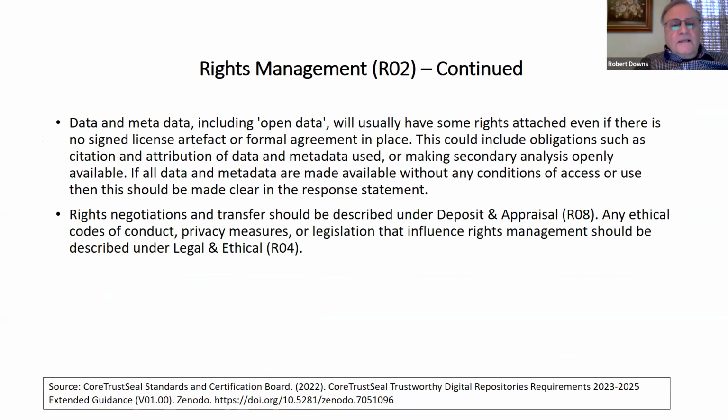So, as I said, some repositories decide to have open data where everything is freely accessible, and anybody can really do whatever they want with the data. There are no restrictions at all. And that's just one approach. But a repository might decide that they don't want to have it completely open, that certain data sets will be restricted.